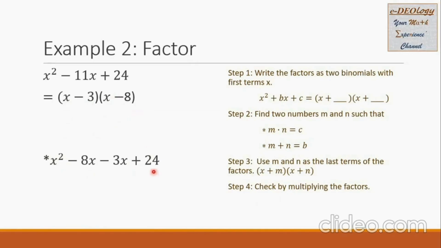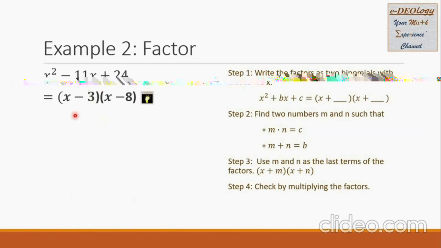And then the middle terms, we can see that they are like terms that we can combine. So we have now the final answer, x squared minus 11x plus 24. And our answer here is the same as our original trinomial on top. It means that is our final answer.